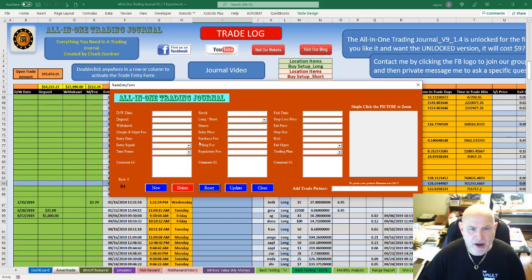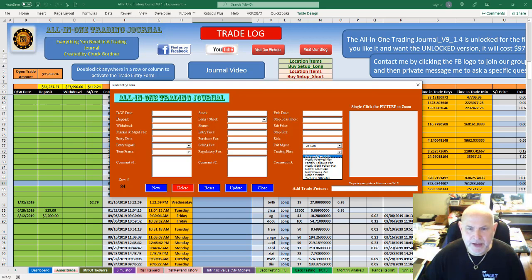You put the entry date in, you put the entry signal in, you put the time frame you got in, what stock it was, is it a long or short stock, how much the entry price was, did you pay a purchase fee, and then what is your risk? My risk is always $10 until I learn enough about trading that I want to move it up. And your management fee, your exit management. I do 2R all or nothing. You can do any of these strategies for yourself.